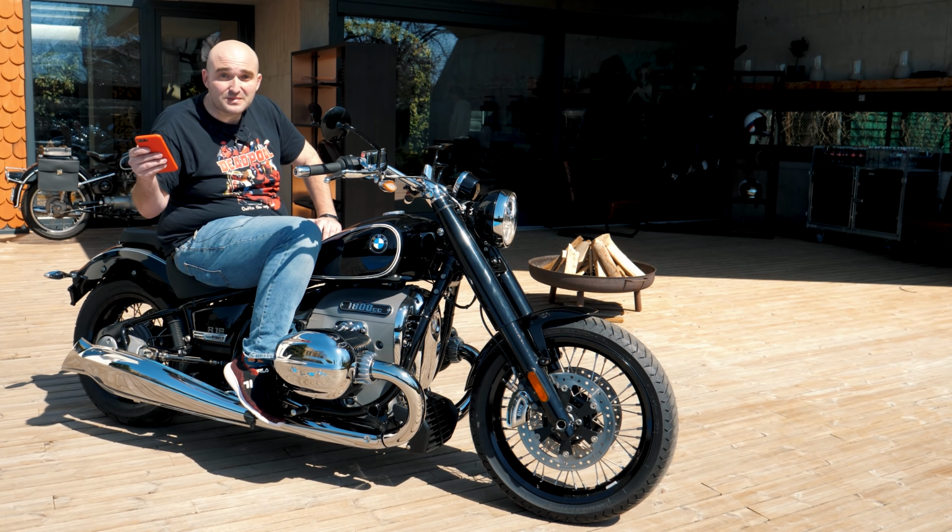Here's a bunch of questions in one from Ing Beamer. Can you go through the cluster menu? Yes. The instrument cluster is quite detailed. You can see your riding mode. You can see the gear you're in. Engine temperature, speed, voltage, date, service intervals, consumption. Basically, whatever you would expect from a bike that's built in 2020. Riding modes, I love the little joke BMW put in here with their rock, roll and rain riding modes. I wish a lot more manufacturers would do that and stop taking themselves so seriously. Maybe we'll get better bikes.